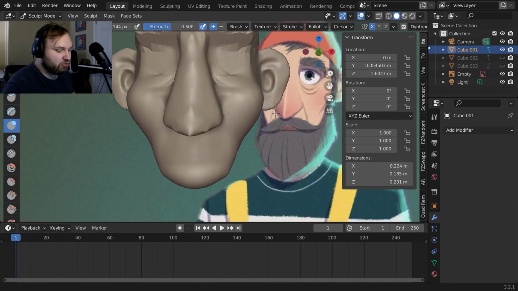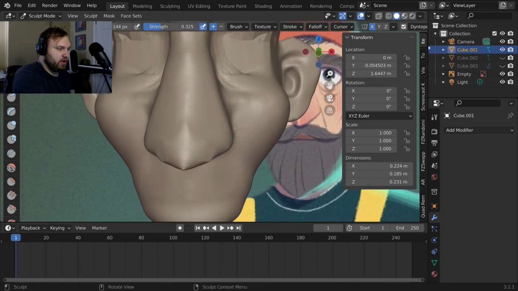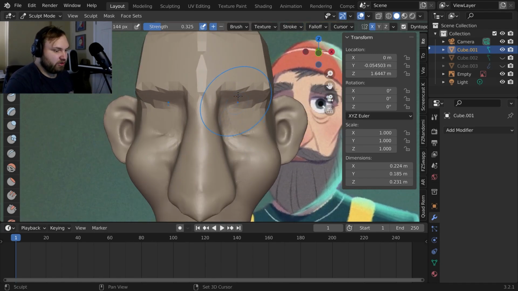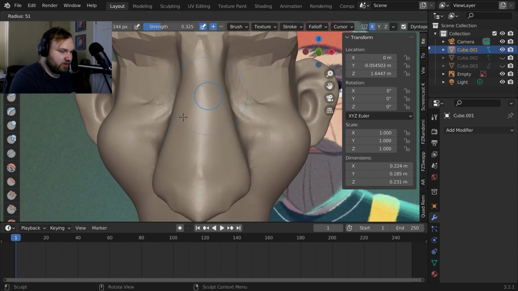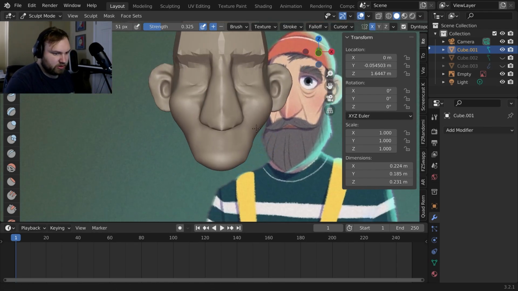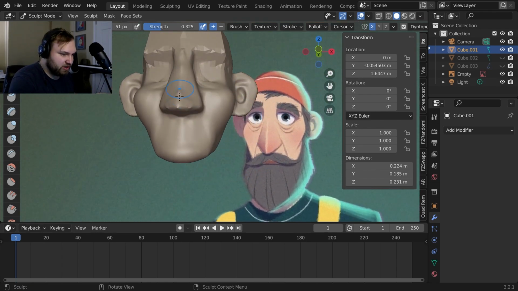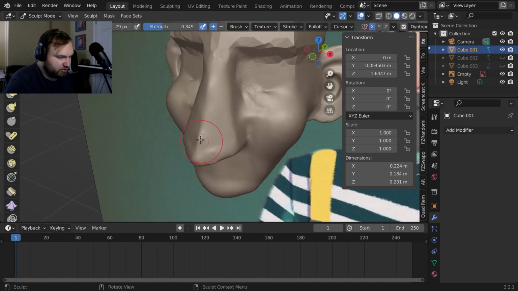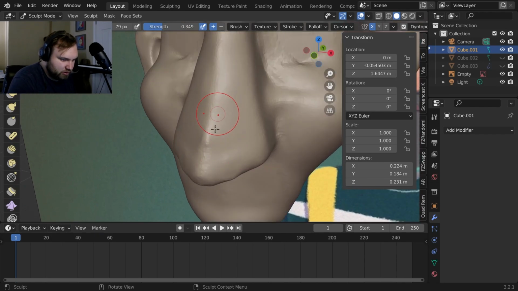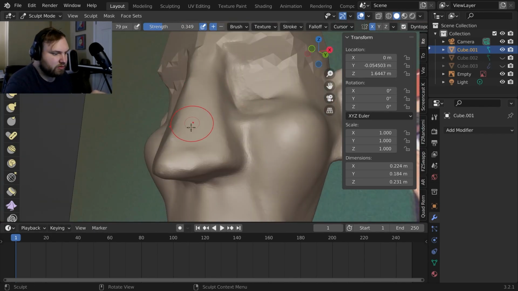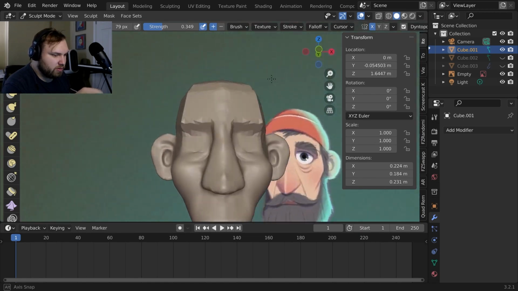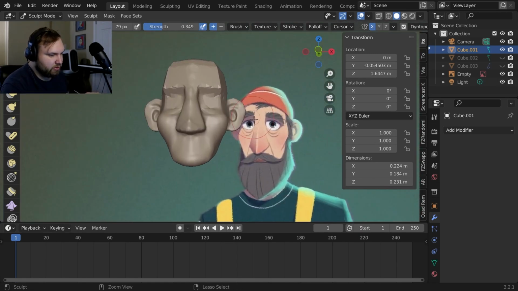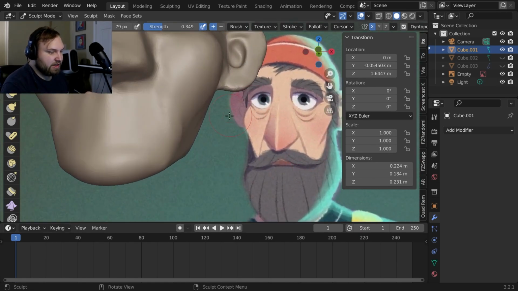The nose needs a little more work for sure. So, first thing I'll do is draw sharp right along the nose, right down the crease of it, because the character's got a sharp nose, especially as it gets down here. Okay, looking better. Smooth it out. So what do I notice? I want to make these lines a little more apparent.